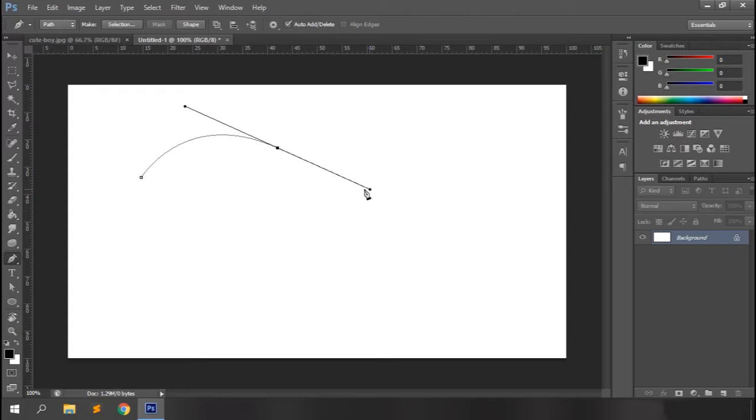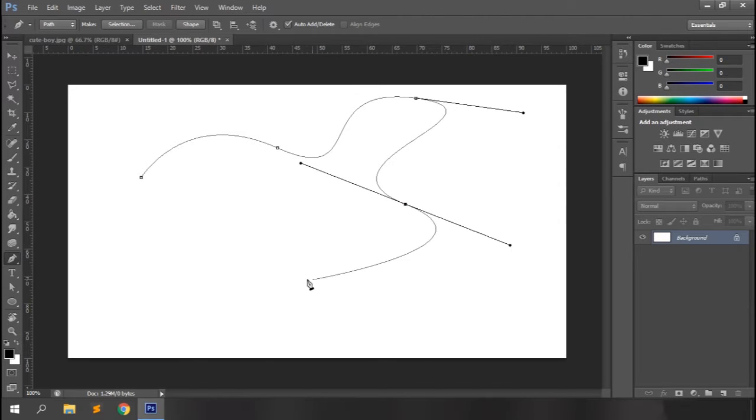And with the curve created, you can see a handle on either side of the anchor point. The first handle influences the curve of the outline right before the anchor point, and the second handle influences the outline that's going to be added afterwards. And you can see how the curve is created. The length and the direction of the handles influence the degree of curve.